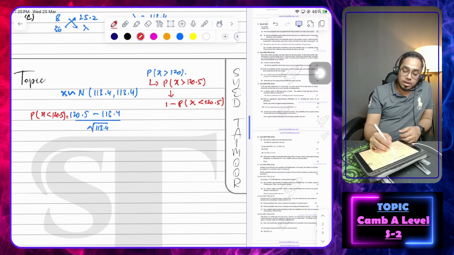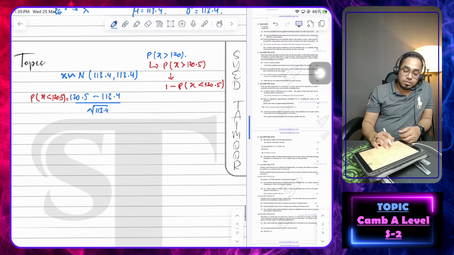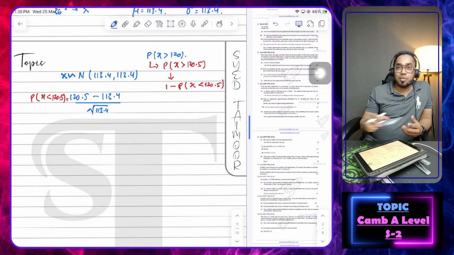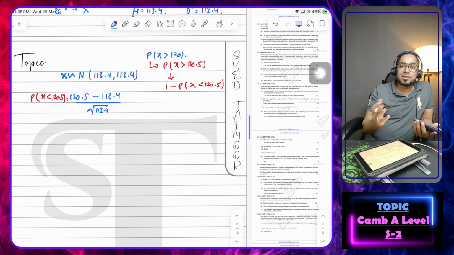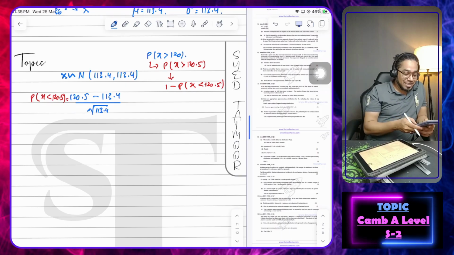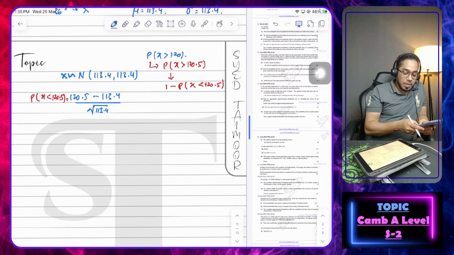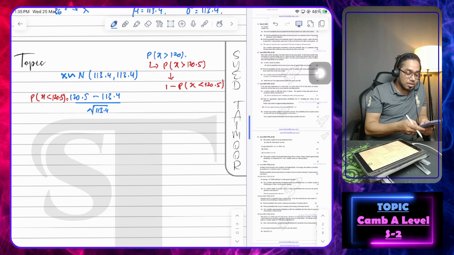Yeah, exactly. Continuity correction. I was not getting the name of that particular thing in my mind. That's why I told you. Sometimes it happens that I forget a lot of things.